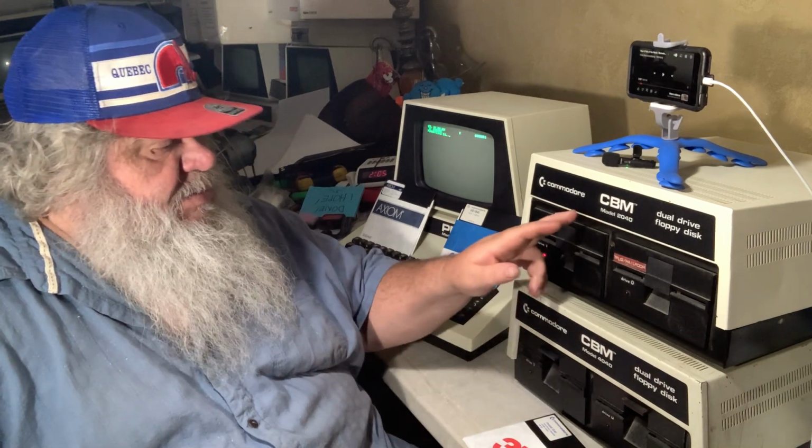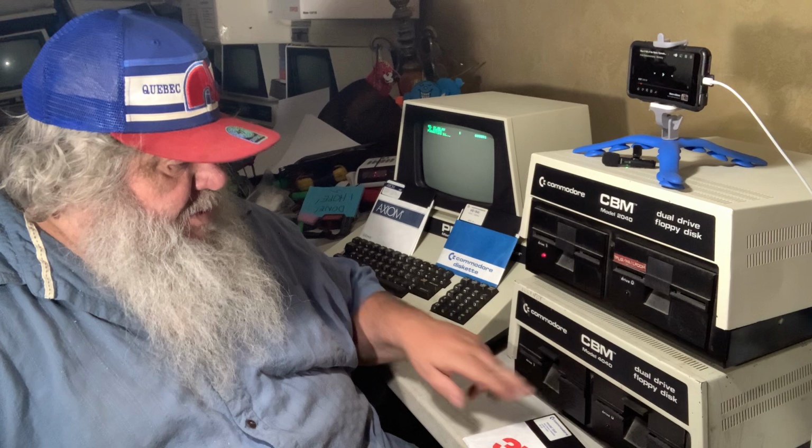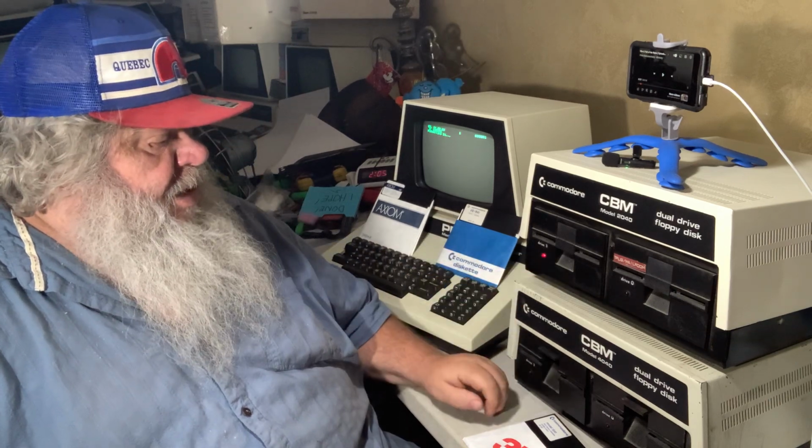But anyway, so this one is marked 2040, but of course it's been upgraded to a 4040. This is marked 4040, and of course it is a 4040. And I need to sort out this drive. Anyway. And I may end up taking one of these drives apart. Maybe. I have not yet decided, but I do have to go to the pool room and get at the pile.